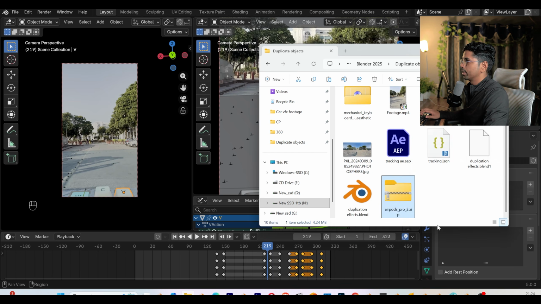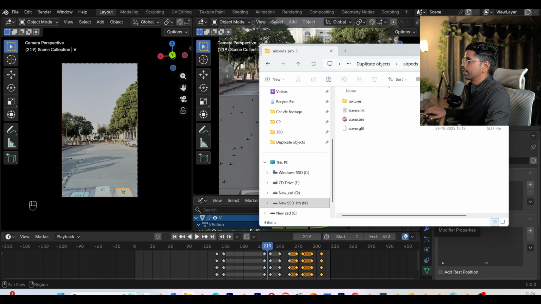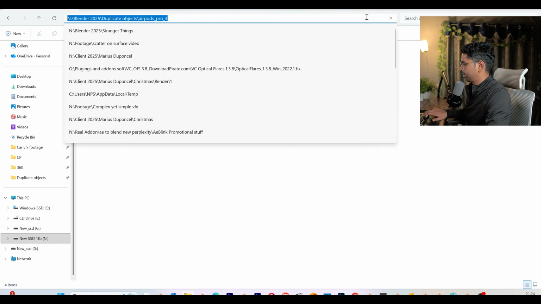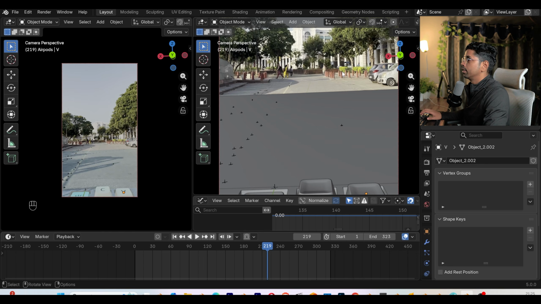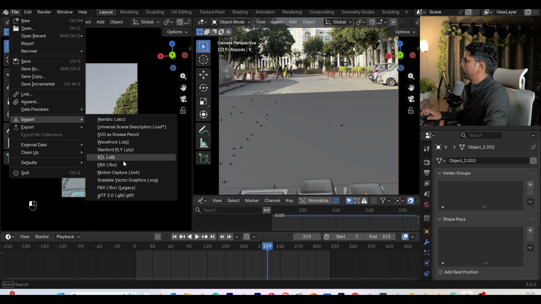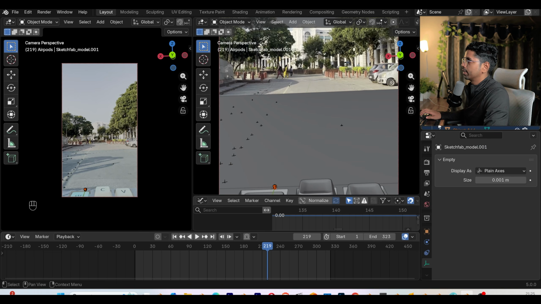I know this tutorial is getting longer, but I told you in the beginning I will share everything. That's why I'm sharing everything. So I will simply copy this path, create a new collection called AirPods, and go to File, Import GLTF, and paste that directory over here and import that 3D model.